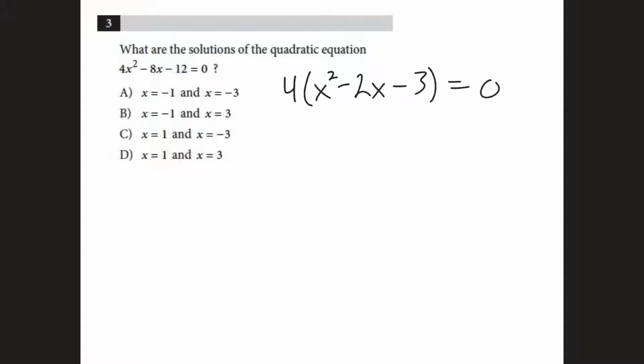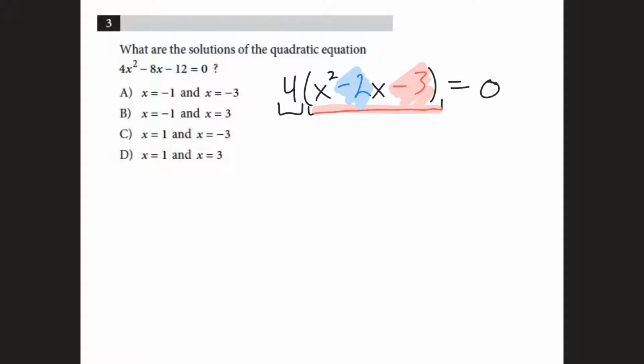Now we're really looking for what x values make these factors equal 0, because the zero product property says that one of them has to be 0. Well, 4 is never 0, so we're really just going to be focused on this quadratic here. So I'm going to take that quadratic and I'm going to factor it. A equals 1 in this case, so really the shortcut for this is that I'm looking for two numbers that will multiply to C and add to B.